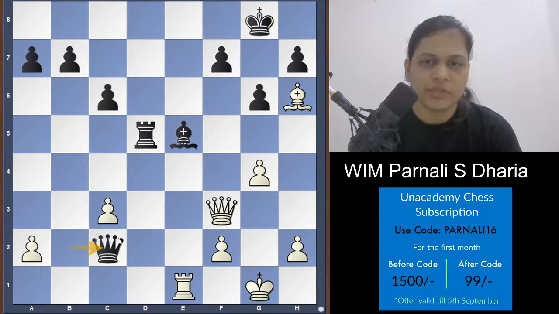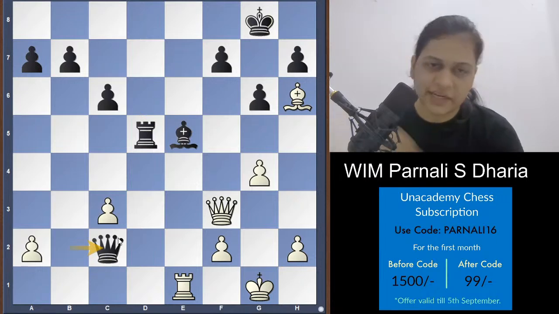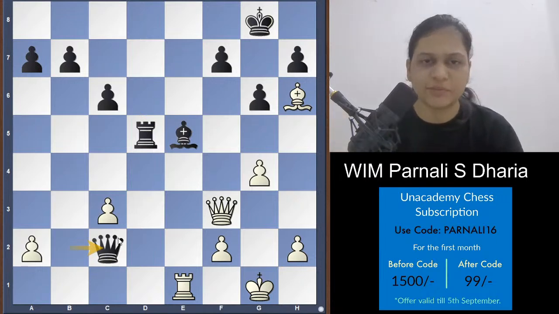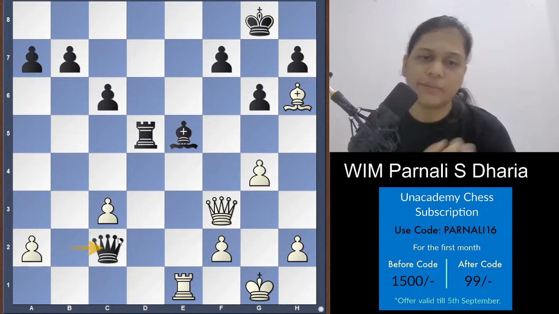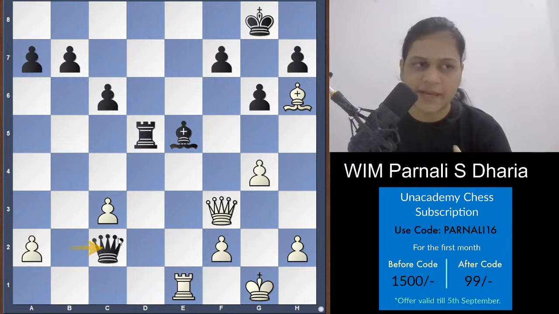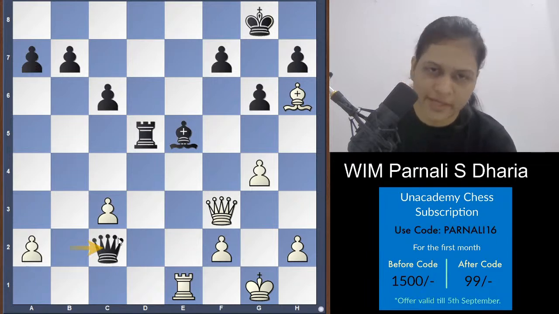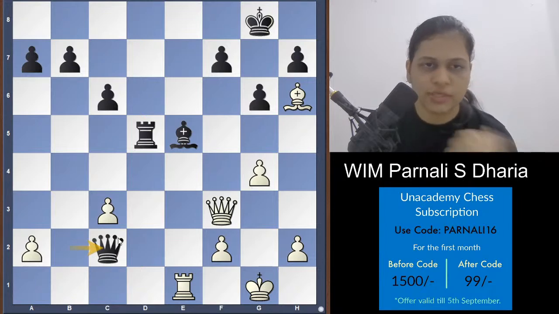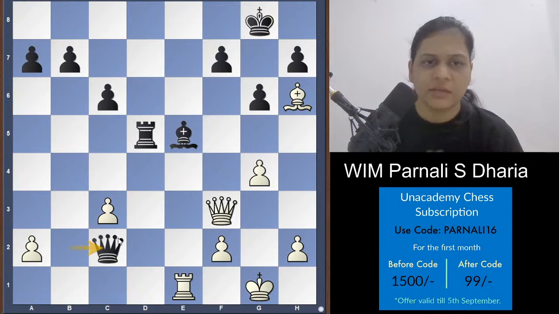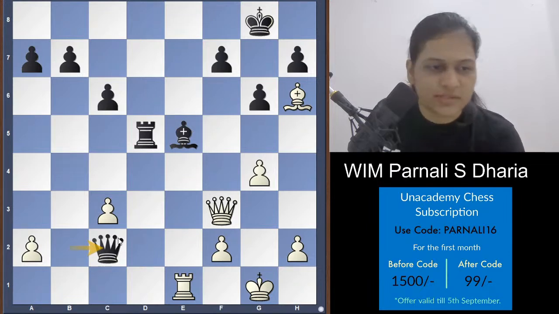Once you're done with the 12 moves, keep the sheet aside and try to refute, like try to play that position with yourself. So you make a move with white, then you think, what am I doing? What is black's reply? What should be white's threat? What are you threatening as white? And then you try to refute that with black. So you keep on alternating, and that is how you will improve with chess.